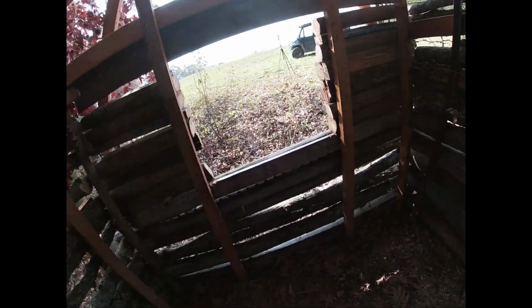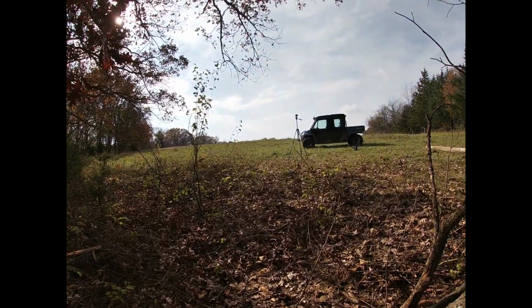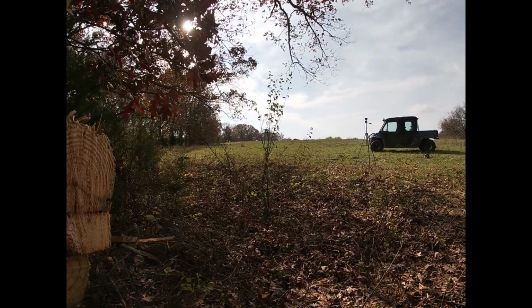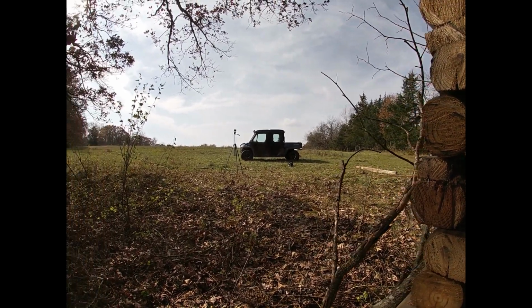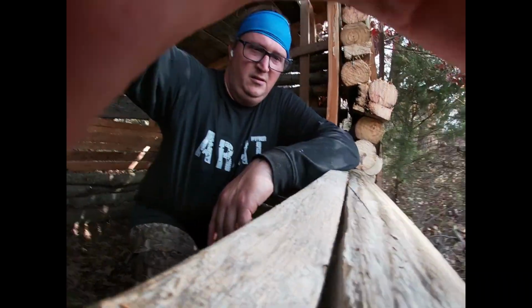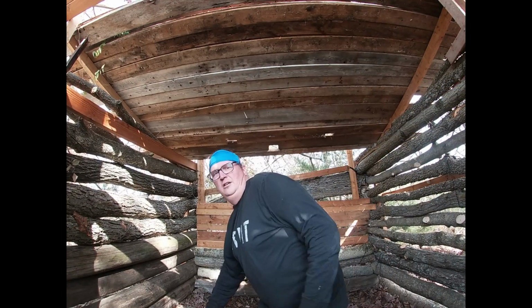Ow, shit. I should have made the ceiling taller. Yeah, baby. Check out that view. Oh, yeah. Bring on hunting season. Well, y'all. Oh, I don't have a chair in here yet. There ain't a terrible lot to say. Let me get comfortable here.